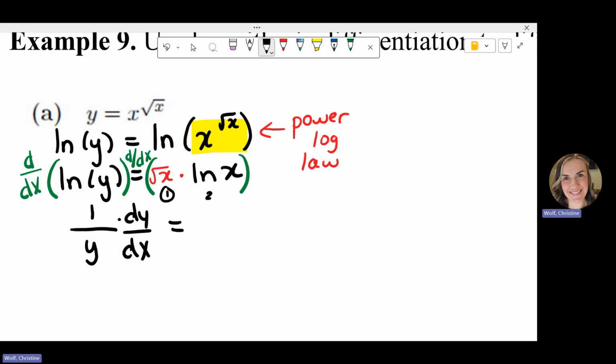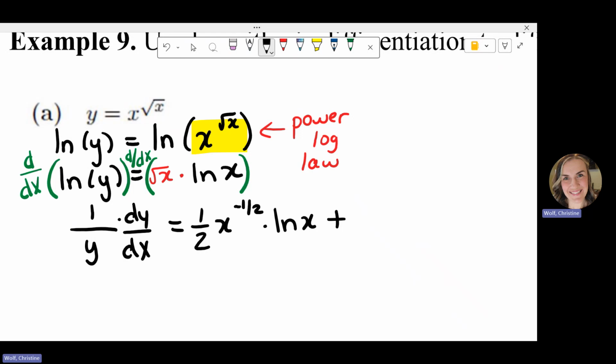So product law says you take the derivative of your first guy, root x. And I told you guys to memorize this like a month ago. The derivative of the square root of x is 1/2 x to the negative 1/2. I slapped that 1/2 down in front and I subtracted 1. Then the product law says you multiply it by the second guy unchanged. Cool. Then we add and we reverse.